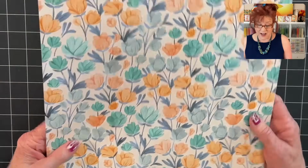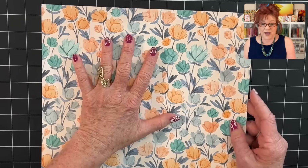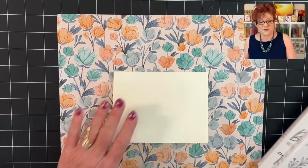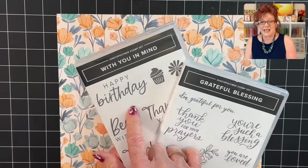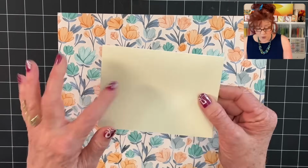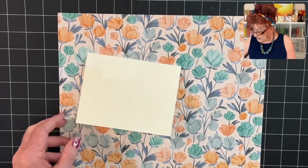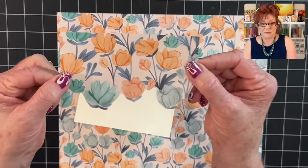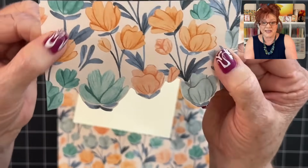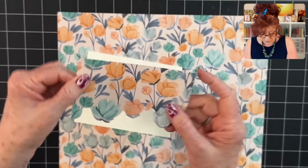What I have done is I selected some beautiful pattern paper that I love. Now, all you have to do is find the paper that you love. Today, we are going to use for this card, Grateful Blessings and With You in Mind. So I have taken this and I wanted to have a little border. So this is the technique that I used. I cut me a piece of that beautiful pattern paper and look what I've done. I went ahead and I created my very own border by just cutting around some of those flowers.